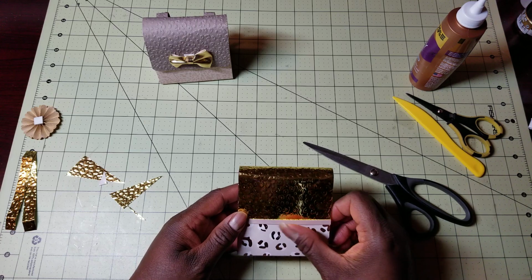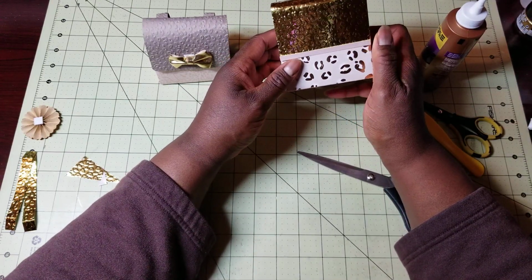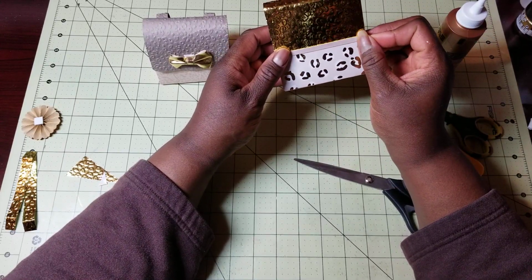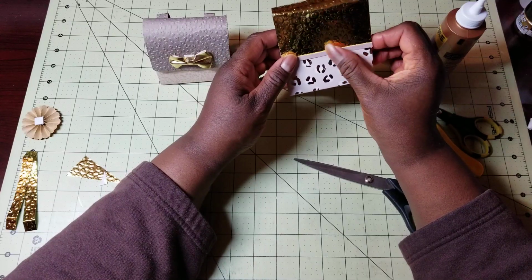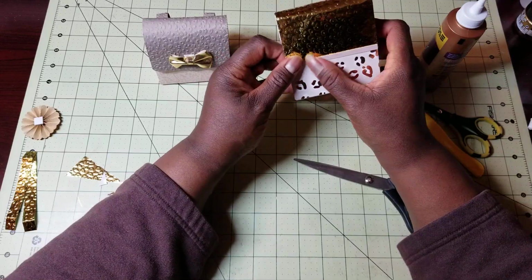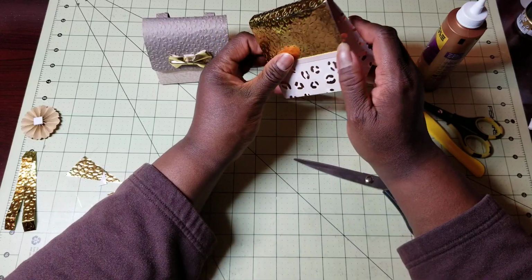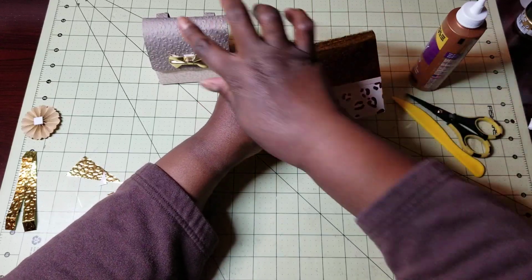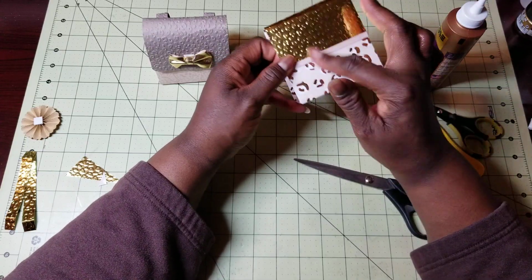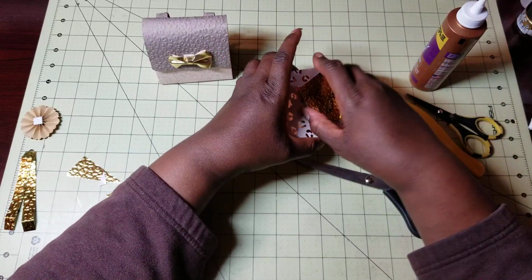They could be, you know, gifts for coworkers. They could be little favors for parties. You can make them for favors for showers, all kind of things. You could put little handles on the top if you want to make them more purse-like instead of putting the handles back here for the backpack. So several different things that you could do.